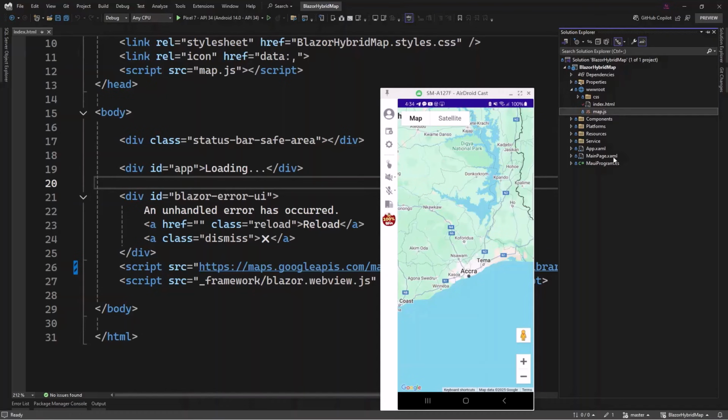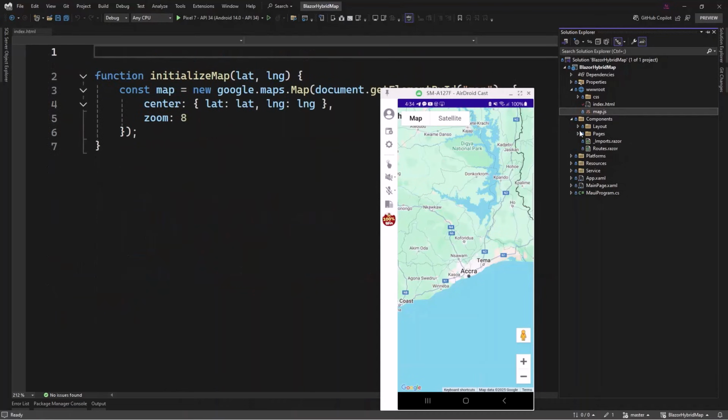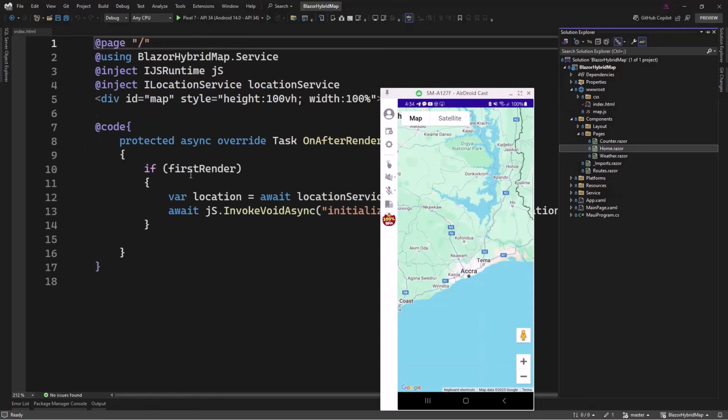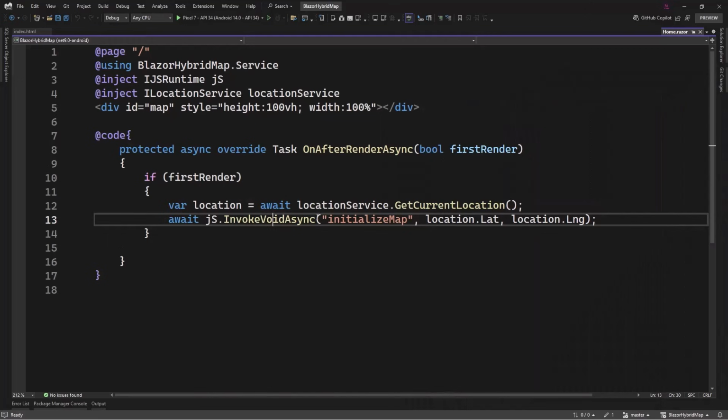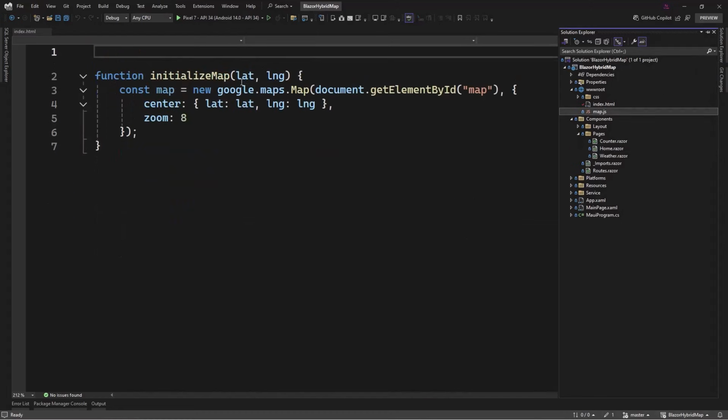Okay, so when you check our home component, what we're doing here is when the app loads, we want to make sure we invoke this. We invoke this, we pass in our location.latitude and our longitude. That is coming from this geolocation API from .NET MAUI. So once you have that, when we check our JS file, you know that we are also receiving them as parameters, and then we want to center the latitude and the longitude. So this is going to give us the exact place where we are now located. This is the div that we set the ID to.